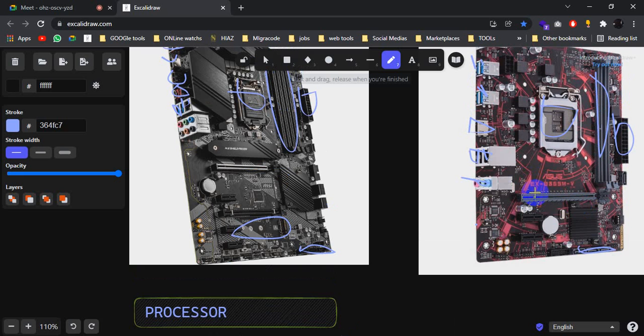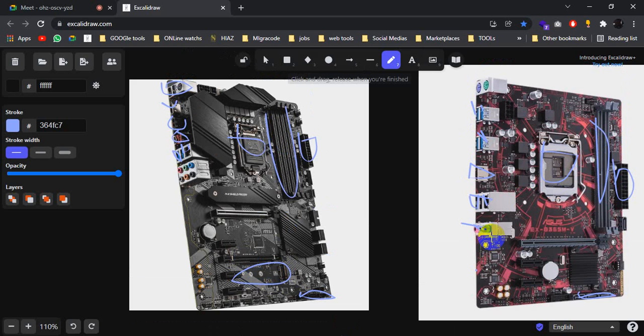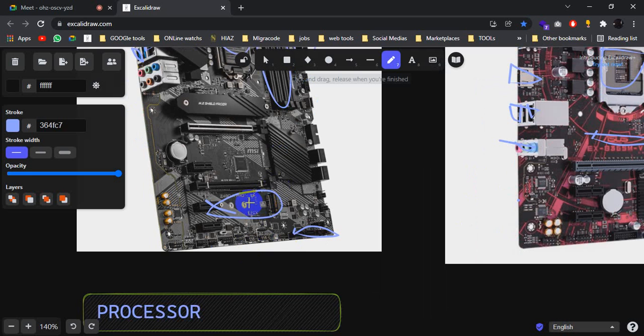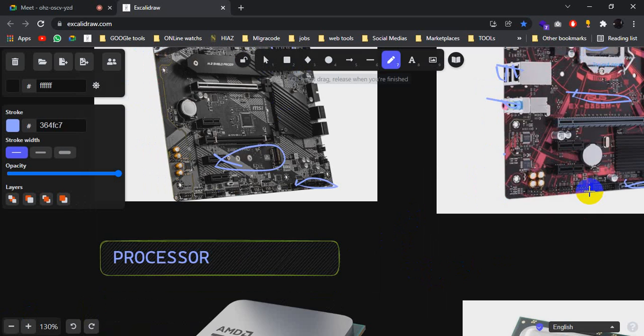Look, this motherboard doesn't have this type of port, because this is not an upgradable motherboard. This is an upgradable motherboard. That's why this motherboard has an NVMe or M.2 slot. Let me zoom in, then we are able to see. Look, this is the slot. This motherboard has this type of slot, but this motherboard doesn't have this type of slot.